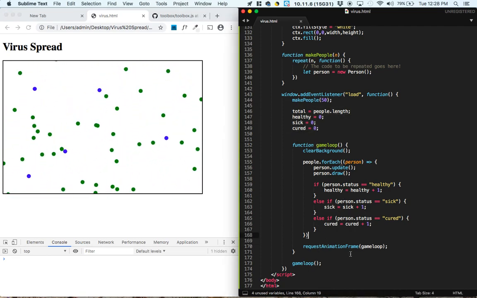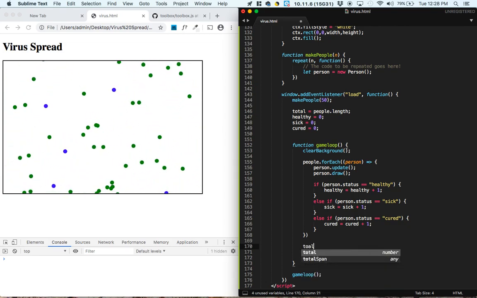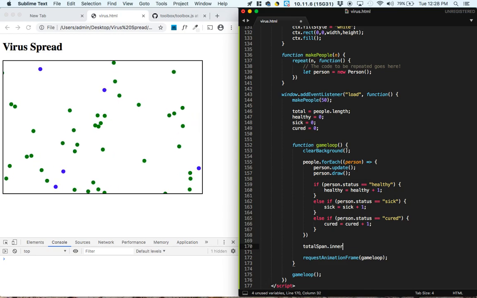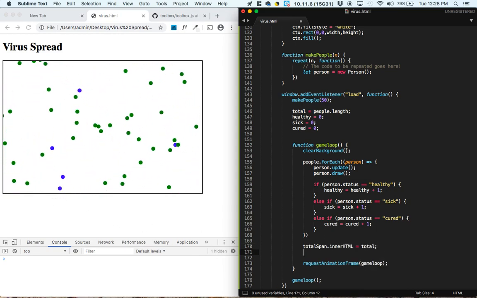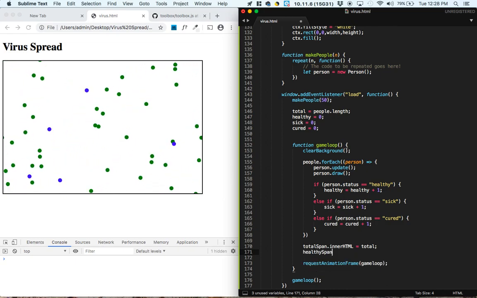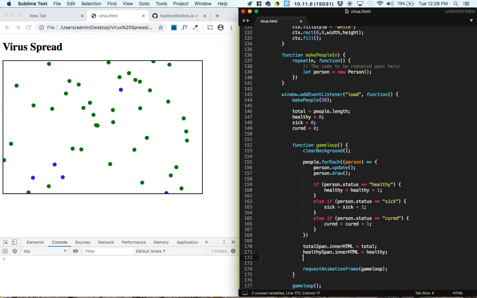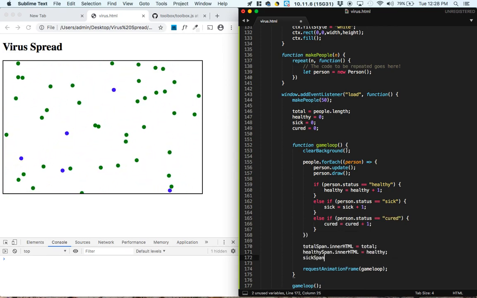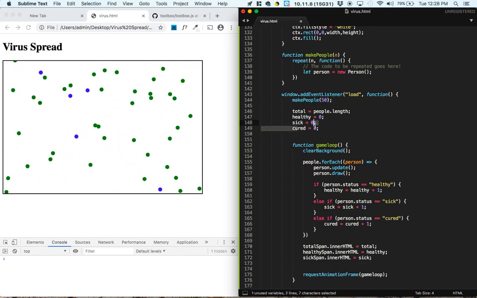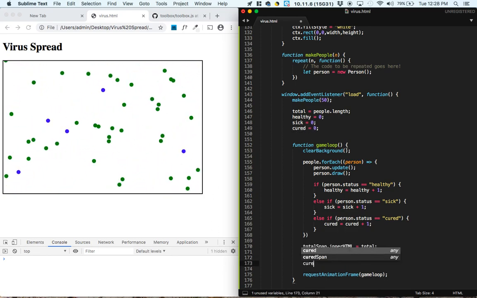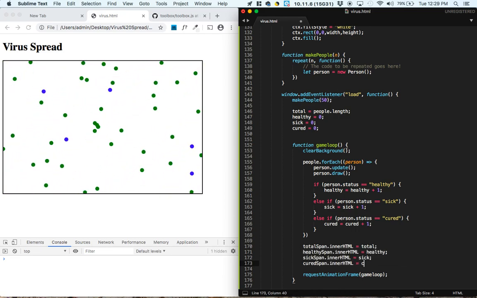So the way we get this to show up on the screen is we'll do healthy total span dot inner HTML, because that's going to be the number inside of it, is equal to healthy. Sick span dot inner HTML is equal to the number of sick people, which we counted up here starting at 0 each time, and then cured span will be equal to the number of cured people, which is cured.